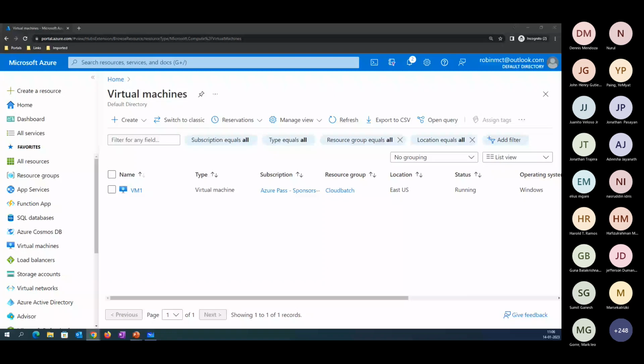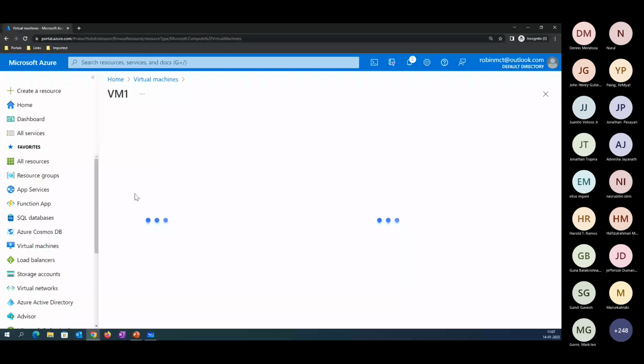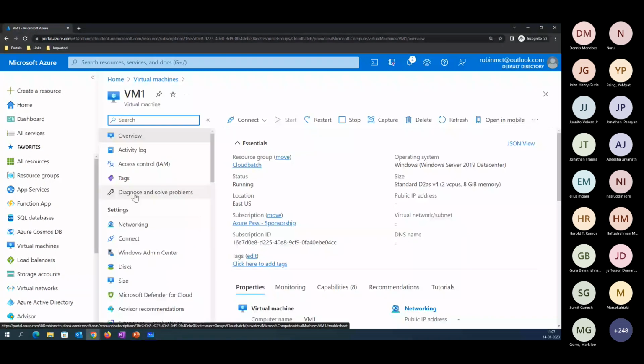Now, if you go to this VM1, you may observe that by default it got a public IP address. See, this public IP address has not been defined by us. This has been defined by Microsoft, the 20 dot series here.